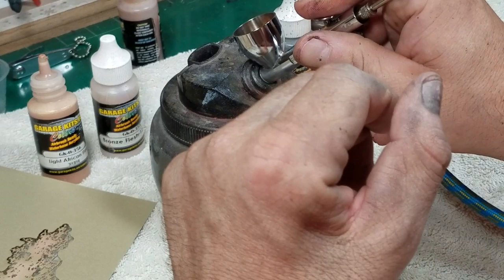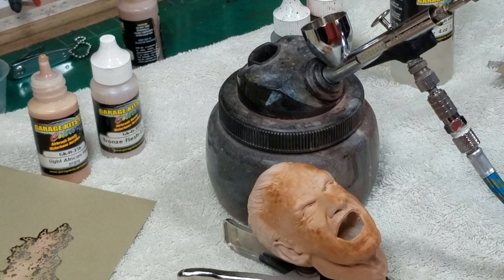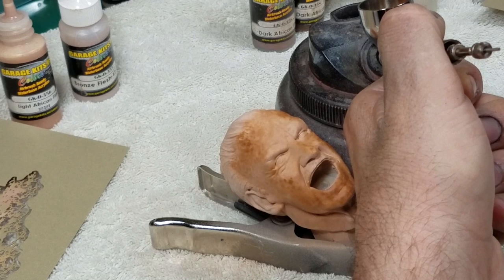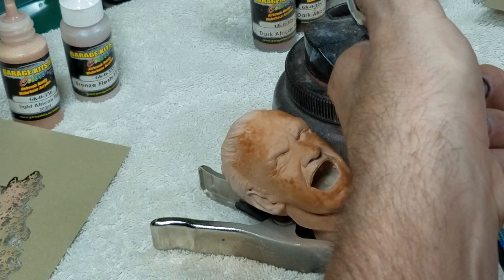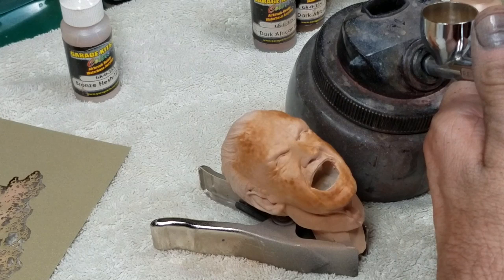What I'm going to do is add a little thinner to that, I think. I'm gonna get some alcohol. All right, get my little stand here. I'm gonna go back with the light African flesh. I'm gonna add thinner to it. Thin it out a little bit.